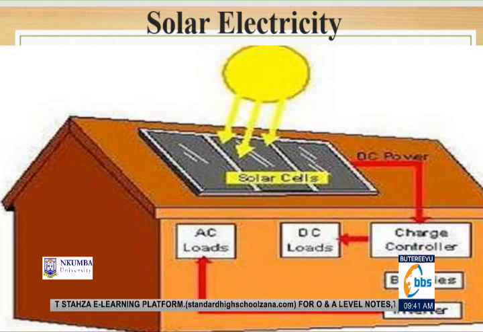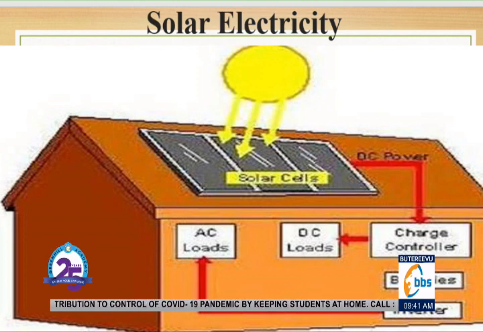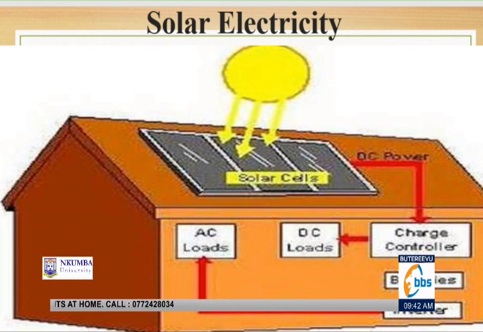So the solar panels will trap the sunlight energy. And these solar panels are painted black, mainly to absorb sunlight. So when they trap that sunlight, the solar cells, if you can see in that yellow line, they wrote their solar cells. So those solar cells convert that sunlight energy into solar electricity. Then the solar battery down there will store that electric energy in form of chemical energy.